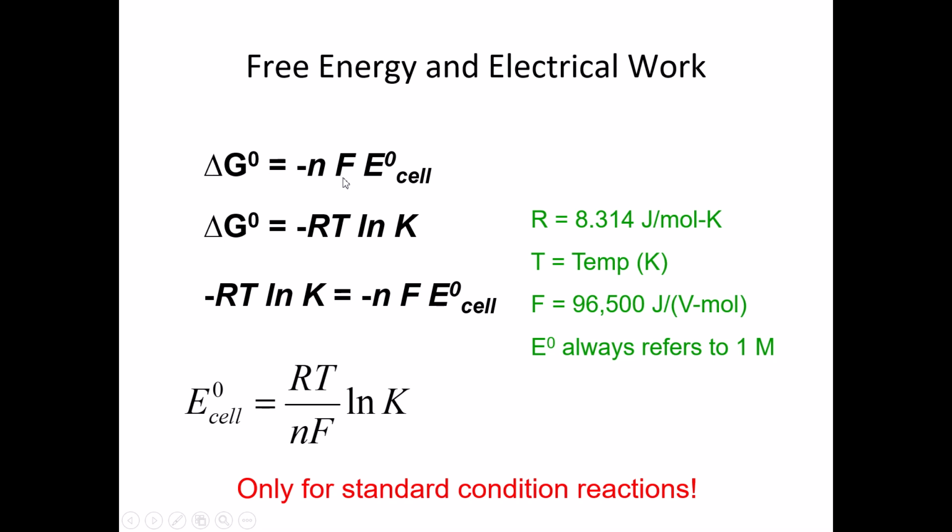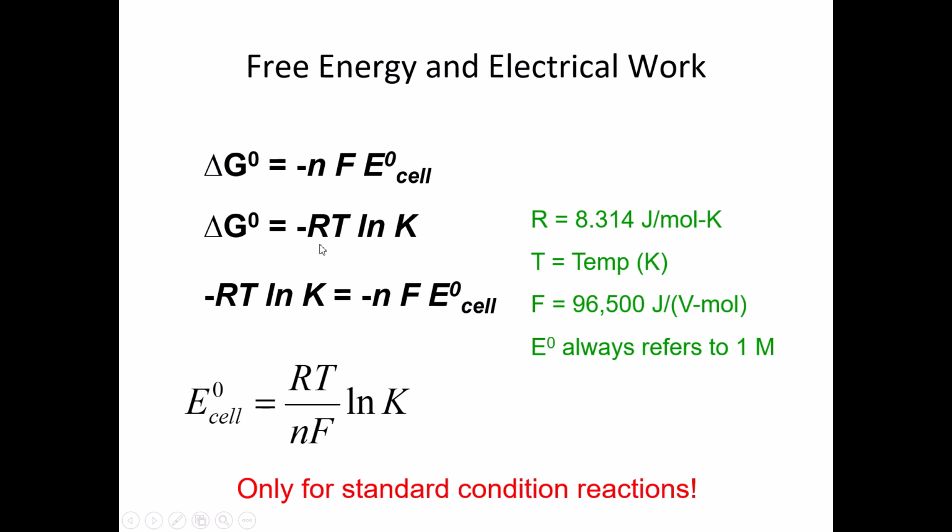F is our constant, our Faraday. Notice this is in joules. Alright, and then our E cell potential that we get from calculating from the table values. When we multiply all those together and then have a negative sign because delta G is inverse, we get our relationship between delta G and E cell. Then our other equation we've already looked at relating delta G and K is the second one.